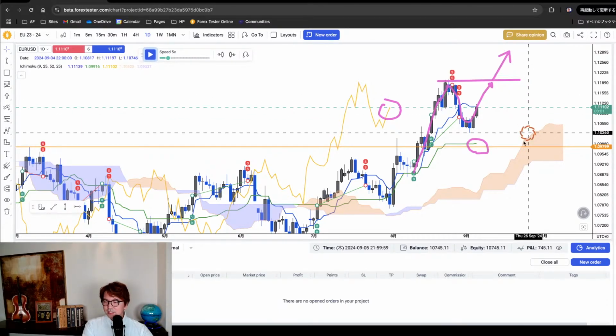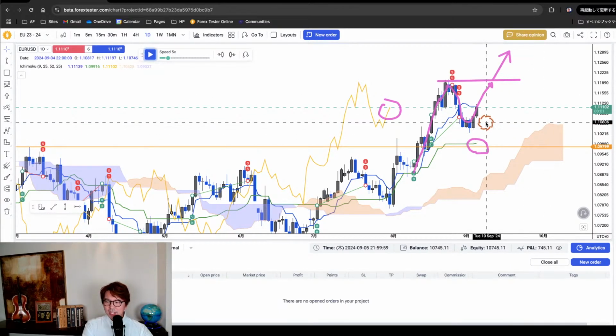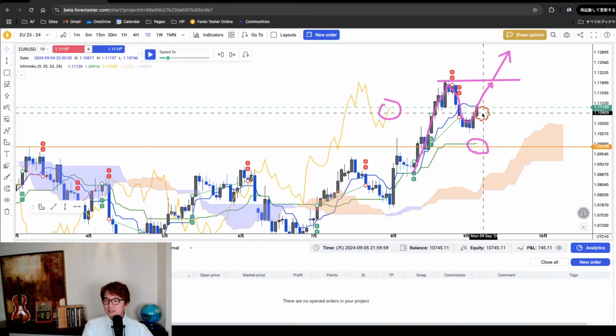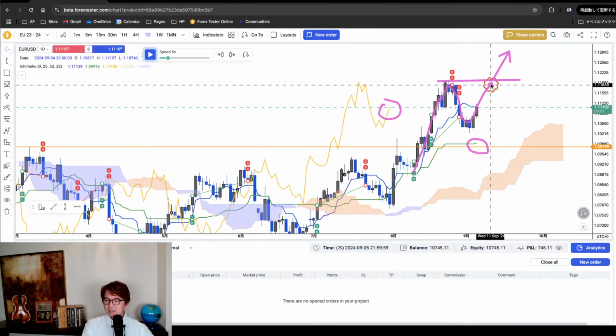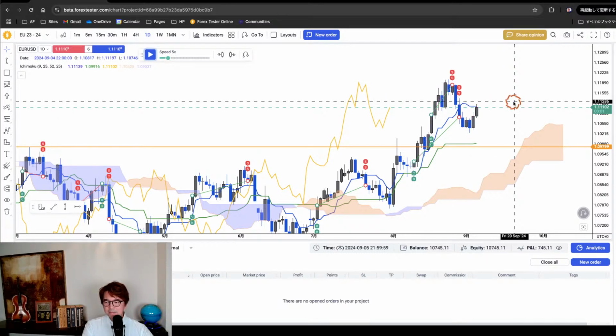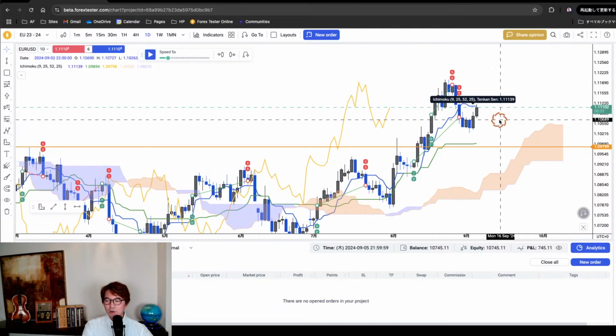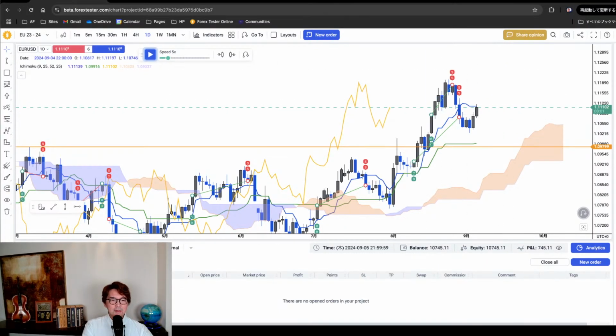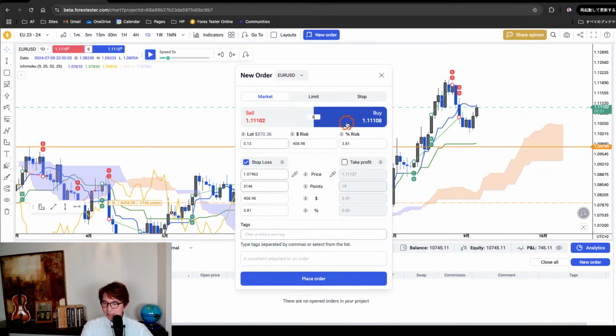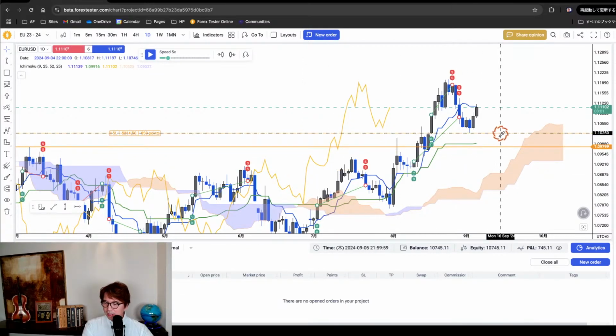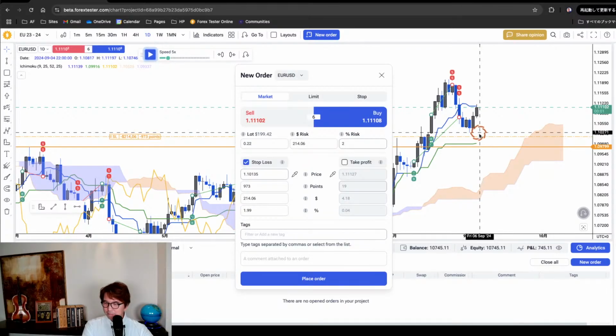Okay, but to me, Kumo is flat. So technically, I can buy here and see if the market first reaches the resistance, but it's a bit risky. So if I buy now, then I lower the risk per trade. So let me execute the trade. I go to new order and I buy. And let's say risk percent to be 2%. This is the daily time frame overall. 2% on the daily time frame is actually so low. So I put the stop loss, let's say below the swing low, this way.